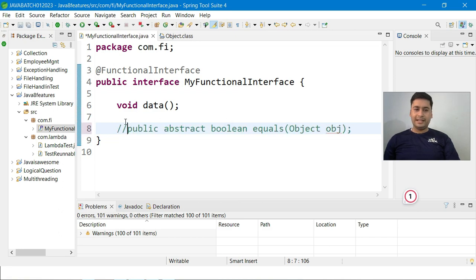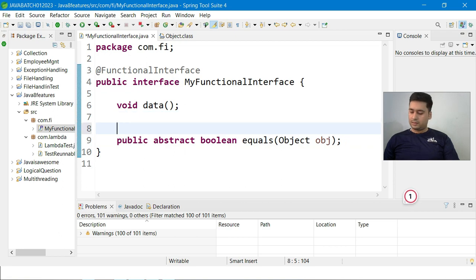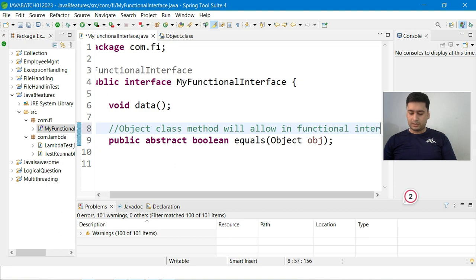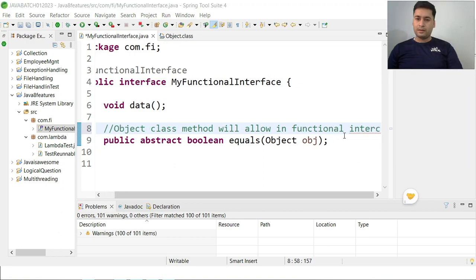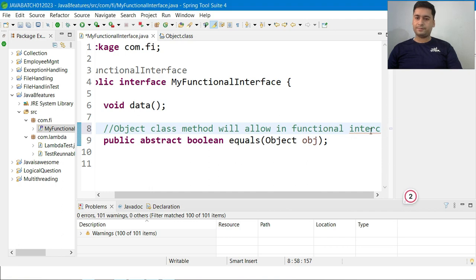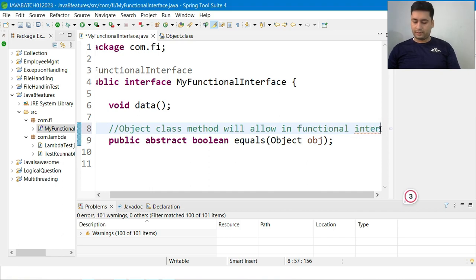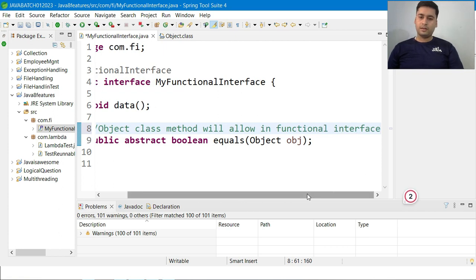So I can write here: Object class methods are allowed in a functional interface. Okay, this should be allowed.